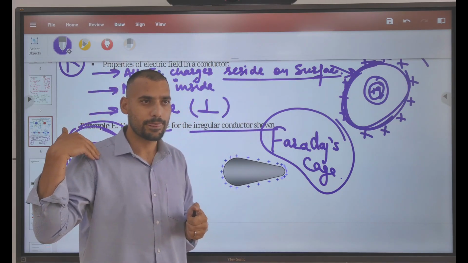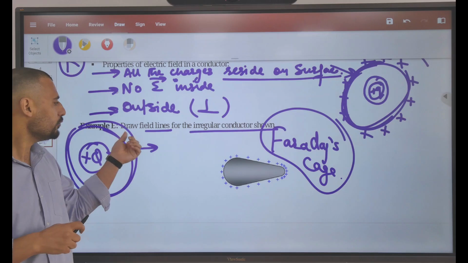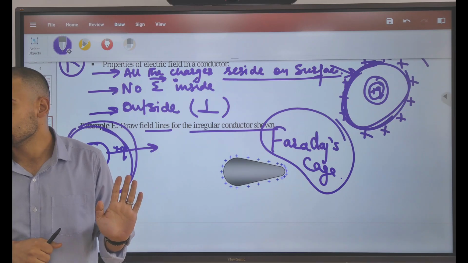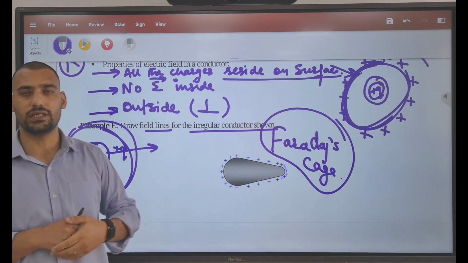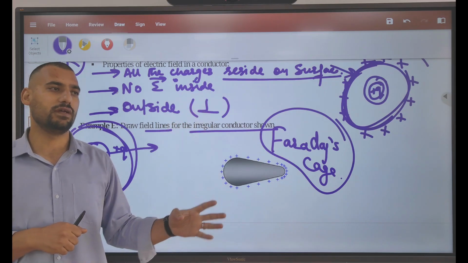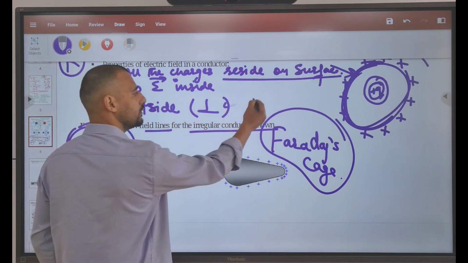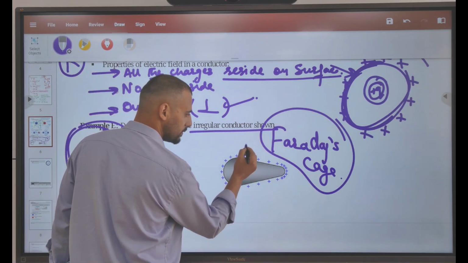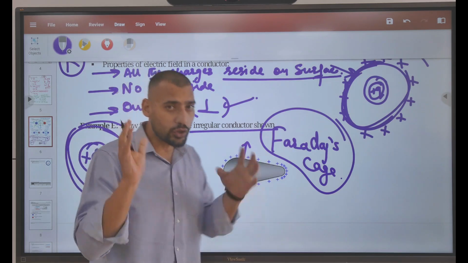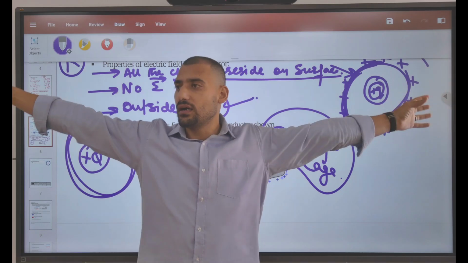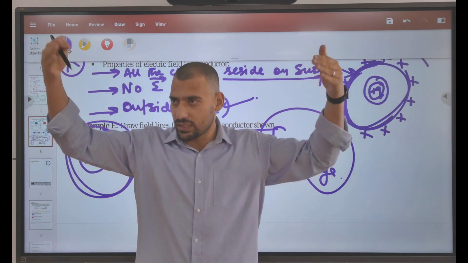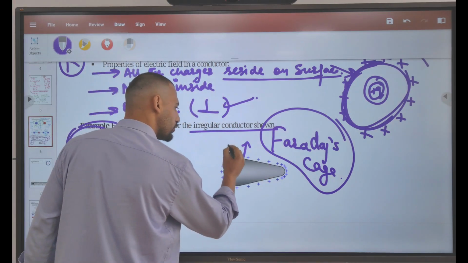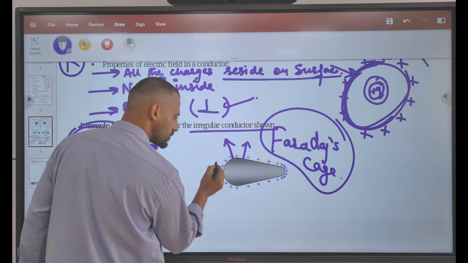Is that clear? Okay. So whenever you have to draw the field lines, what did I say? Inside the electric field is 0. So there will be no electric field line that you will be drawing inside. All the electric field lines will be outside, but they will be what? Perpendicular. So perpendicular everywhere means like this. And it is a positive charge. From a positive charge, electric field lines are away. Towards a negative charge, they terminate. We know that, right? Because it is positive, you have to draw perpendicular lines outside like this.